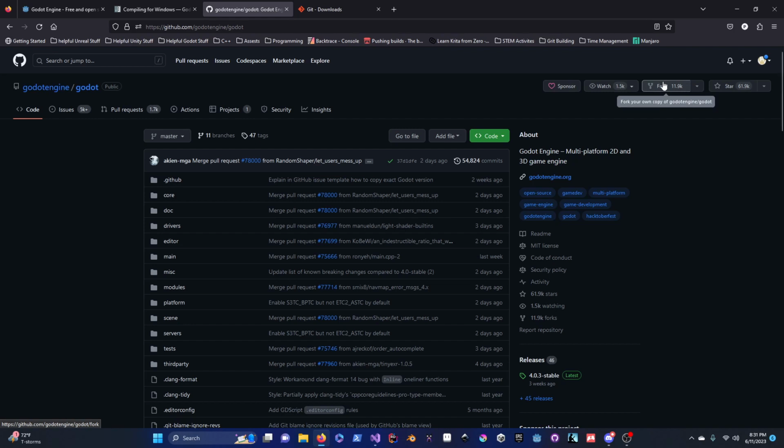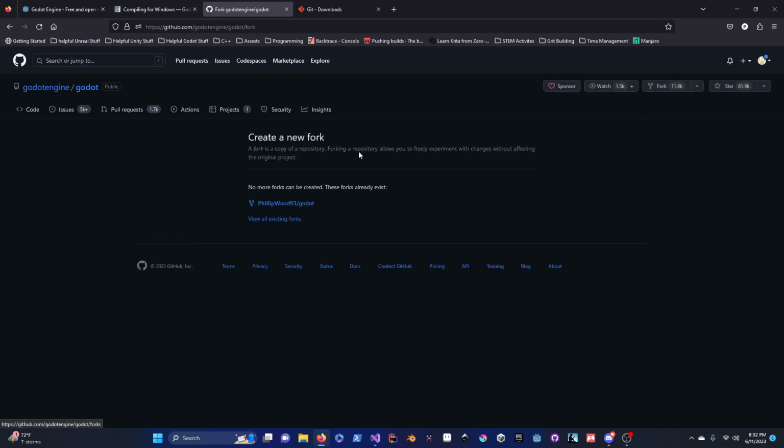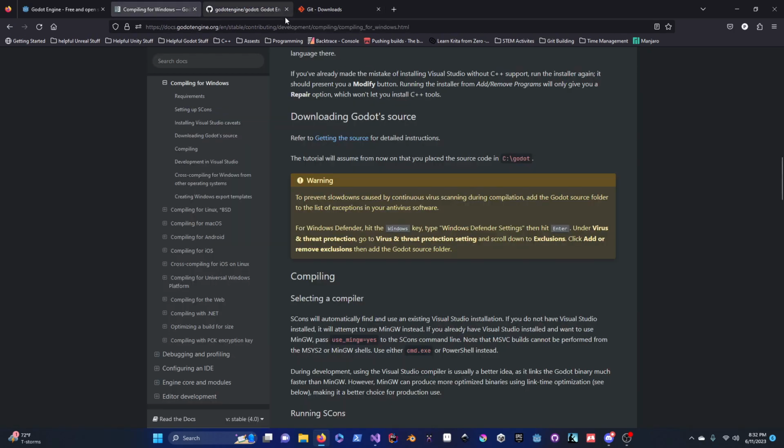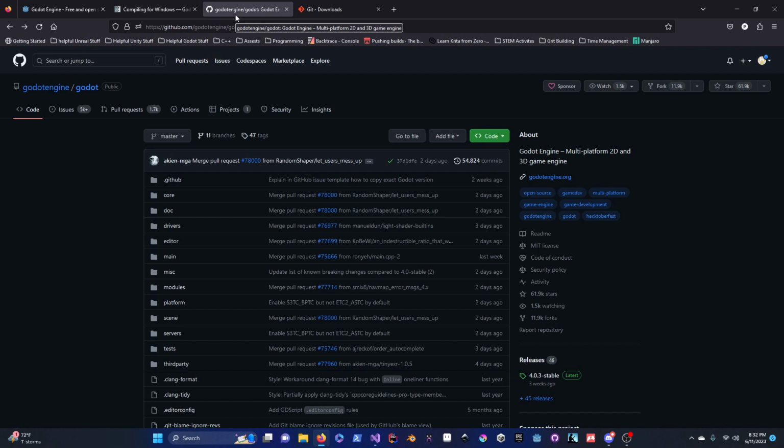You can do whatever you want with it, mess around with the code, without messing up their actual repository. You have your own separate repository. I can't fork it because I already have a fork, but that's pretty straightforward to do. So fork it. Okay, check that off.